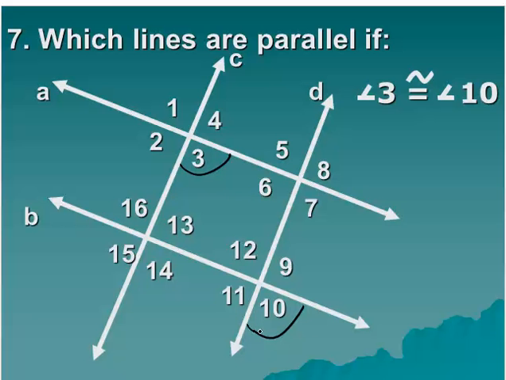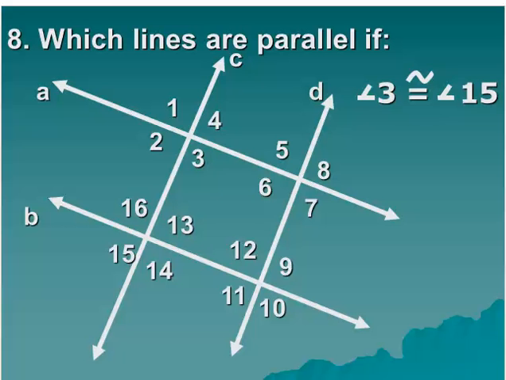They almost appear to be corresponding, but corresponding angles have to be next to the same transversal. Corresponding to angle 3 would be 7 or 14. Corresponding to 10 would be, I'm sorry, 7 or 14. So they're corresponding to the same angles, but not to each other. Therefore, none of the lines can be proven parallel with this information.